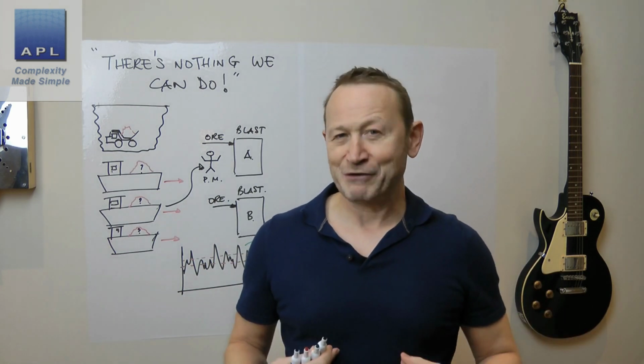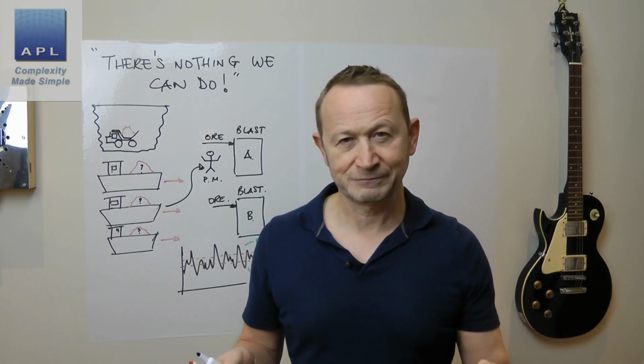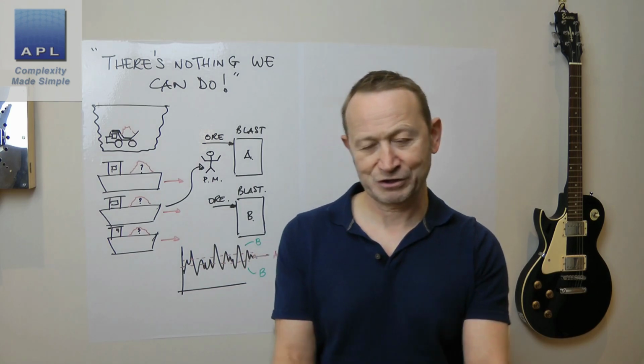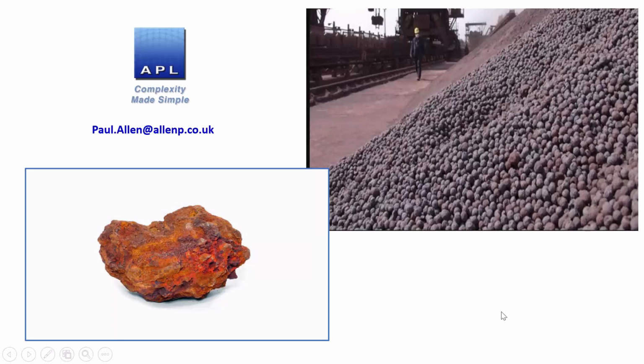Because, and this is a bit of experience on my side, the problem with iron ore is that it's granular. If you take a look at some photos, I've got some photos here, you can see that when it's dug out of the ground, it is essentially a rock. So it's pieces of rock that come out of the ground. Now that makes the iron ore very, very granular. Even when it's been prepared, you can see here on the picture on the right hand side, the iron ore's been prepped into little nuggets. But even this is very granular because it's pieces. You've got pieces of iron ore.